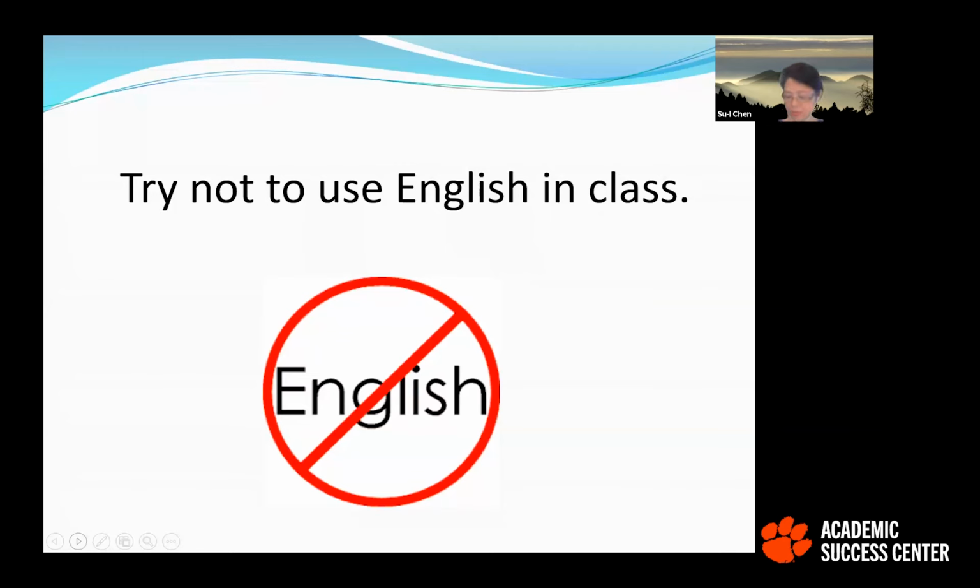Okay, and sometimes because the professor needs to explain something clearly, some English will be used in a language class. But as a student, when you walk into the language classroom, give yourself a goal for that day: minimize the use of English. If you can use the language you are learning for the entire class, you should reward yourself with a cup of coffee or cake. So, a piece of cake.